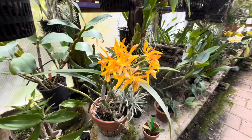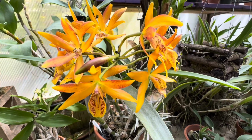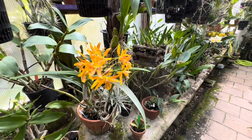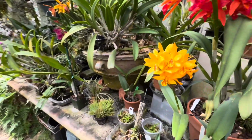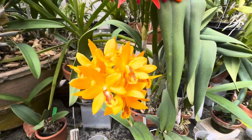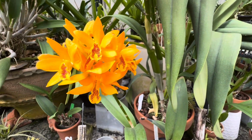The reason I'm showing you this particular plant is Sunset Valley Orchids and Fred Clark have done a great job of taking Kyoguchi as a parent and crossing it with a number of other orchids to develop a wide range of growth habits and flower colors. So let's take a look at a few of the plants that have come out of a flask I purchased from Sunset Valley Orchids in 2017. And I got about 30 plants out of the flask.